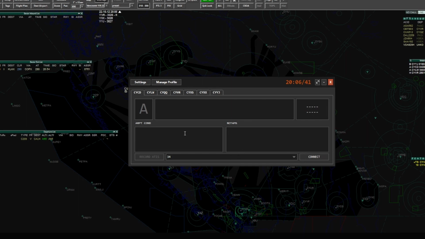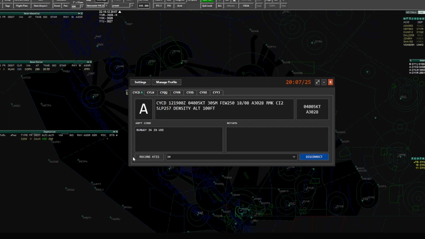Then we will add in our airport conditions here. The reason that we add this in is just for the text data, so any pilots who are getting the text data can very quickly, at a glance, check which runways are active or whatever. Or if they're text only, they can pull up the text data and have it correctly show up, even though it's voice recorded. So it's not pronouncing anything that you type in here, but this is just for the courtesy of text pilots. Runway 34 in use today. And I will save that. Alright, so now that's saved, we will go ahead and connect.